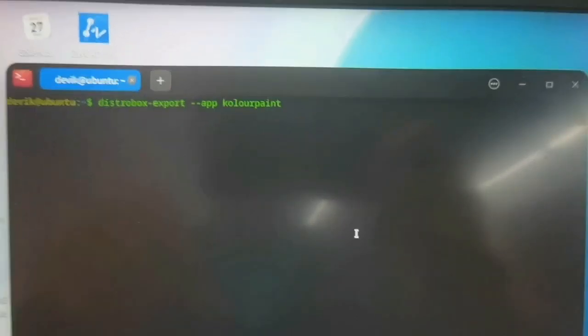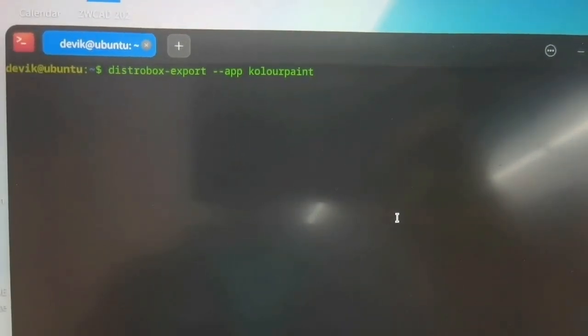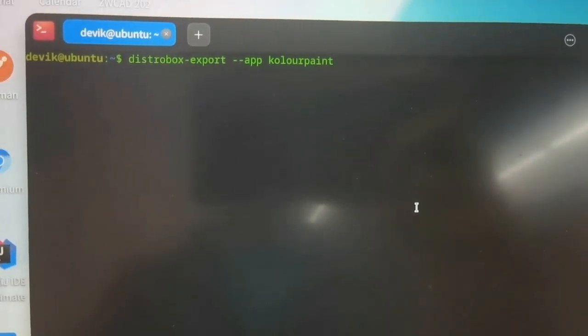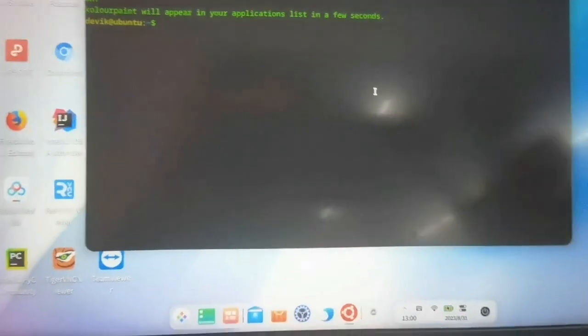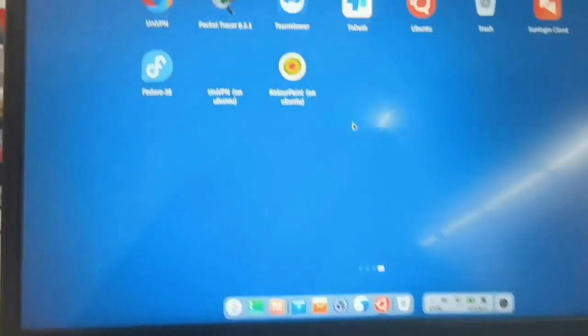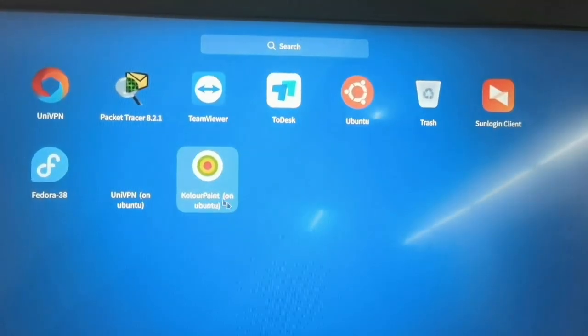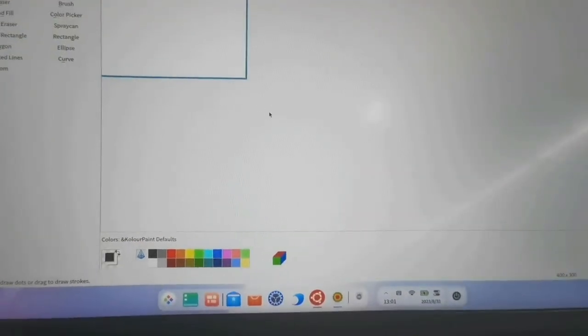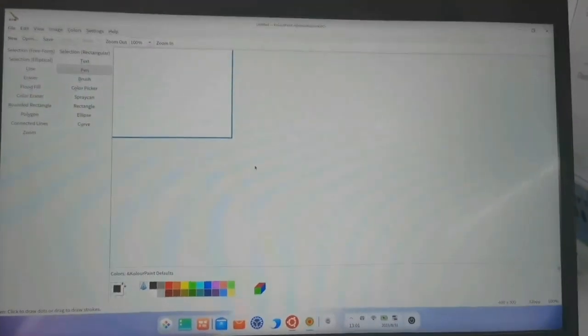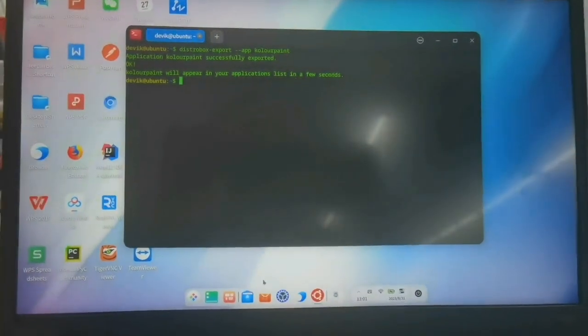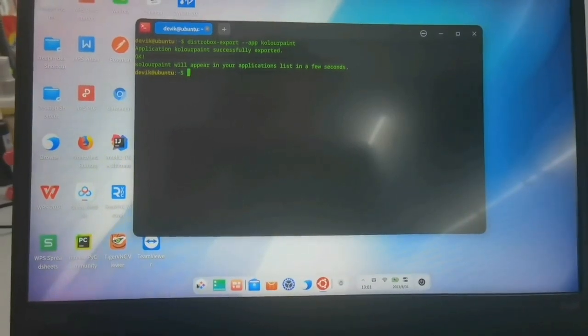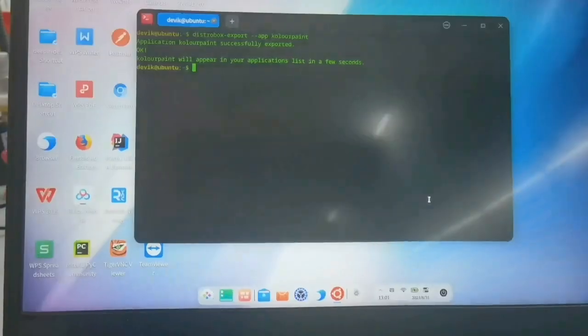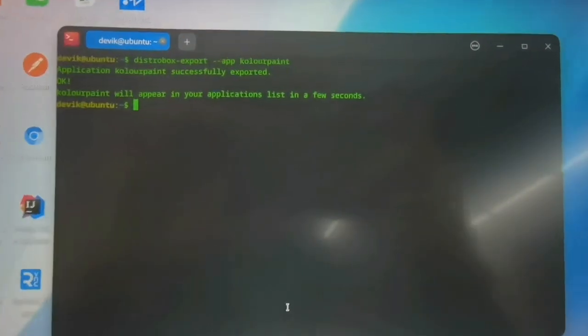display panel, you can do it like this: distrobox-export --app color paint under Ubuntu. Then it will appear, like this, color paint with a bracket on Ubuntu. So it appears on the Deepin display panel and you can use it. So convenient, right? And it shares the same network environment. See here, color paint on Ubuntu. So it's like native software, which solves the problem that you don't have enough software under 23 beta.